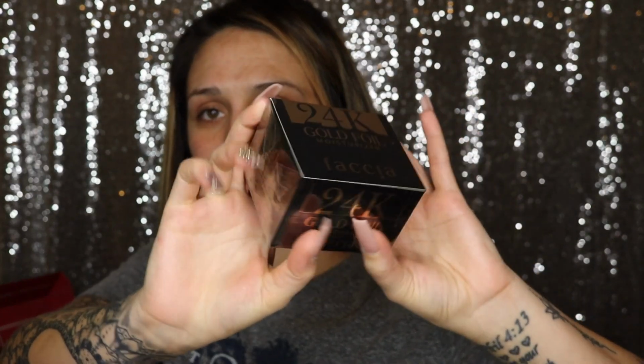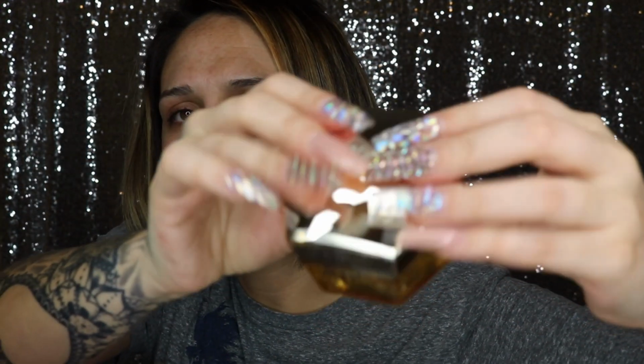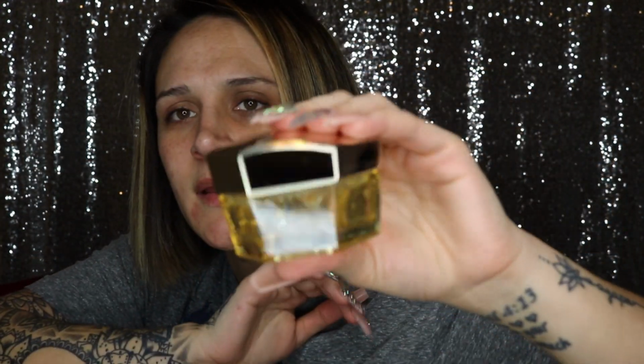Can we just... 24 karat gold foil? What? Yeah, retails for $100. That's a lot. Okay, so this looks fancy. Wait. Look at this. Fingerprints galore. But look at this. It almost looks like honey.